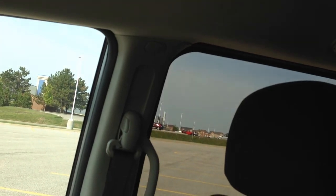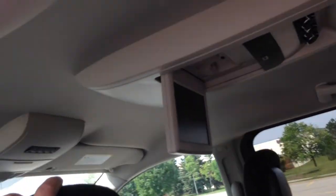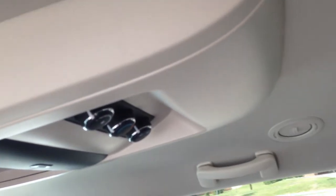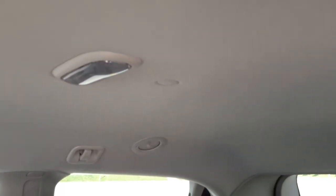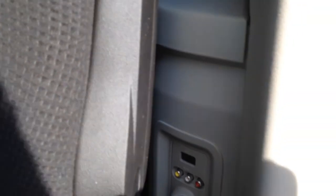Let me show you what the second row compartment looks like. Hit this little button over here to open that up. This Caravan does have the entertainment package — as you can see there is a DVD player up there, as well as the ability to control heating and cooling in the back for the passengers, with all sorts of vents on the roof of this vehicle. You are able to stow the third row bench seating — it will actually do stow and go right there. These bucket seats will fold flat in case you need to carry something relatively longer. It does have the infotainment package so you can plug in your USB. You also have an outlet, RCA jacks, and your HDMI cable. So if you want to take a Nintendo or PlayStation on a long trip to keep the kids entertained, you can definitely do that. To close the side door, just hit this button over here and away she goes.